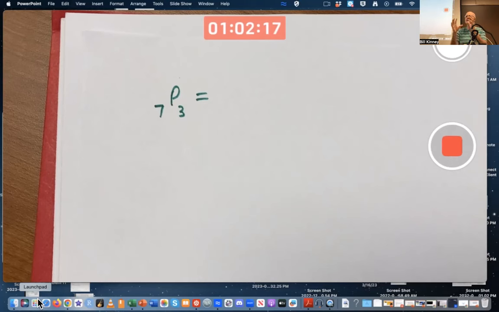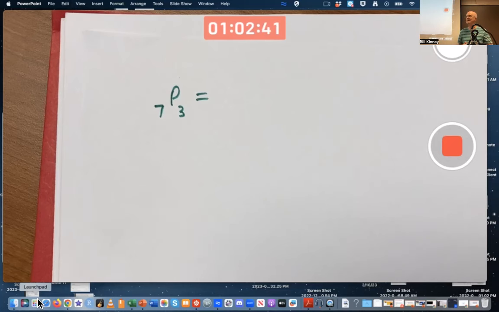Instead of doing that, I could say, okay, I've got the 7 people. Let me grab 3 of you all at once. I grab your shirts somehow all at once. I've got 3 arms. You 3 people are going to be my president, secretary, and treasurer, but I haven't decided yet who is president, who's secretary, and who's treasurer. Okay, now I'm going to decide. You are president, you are secretary, you are treasurer.